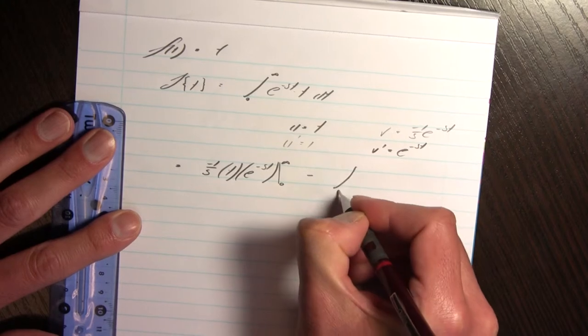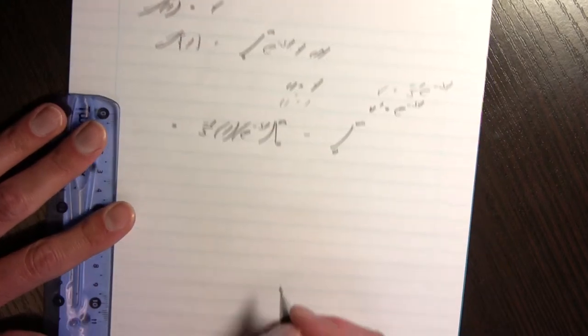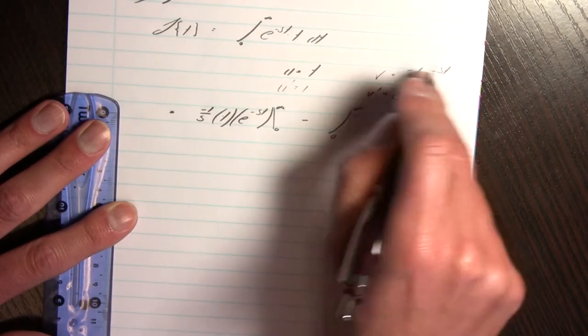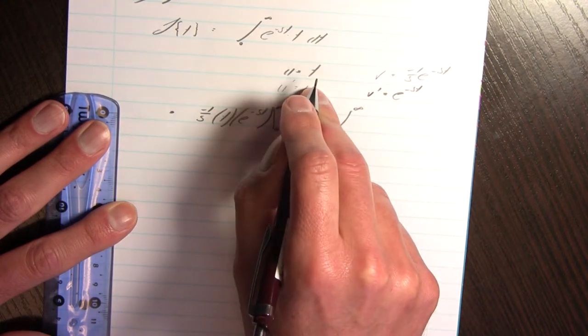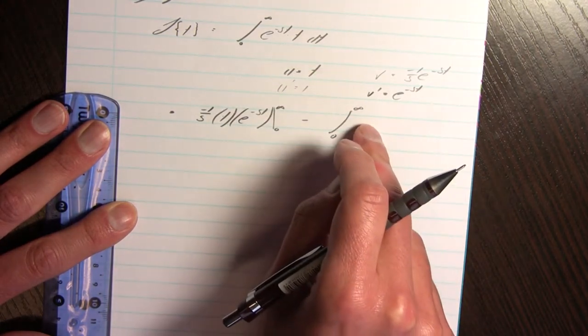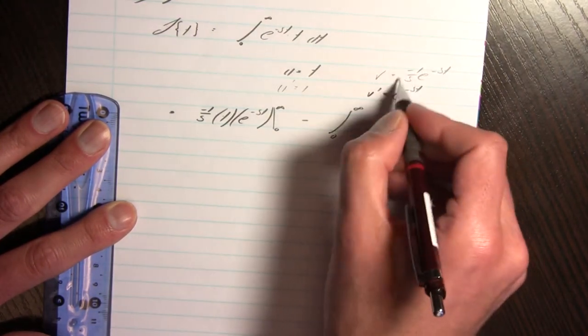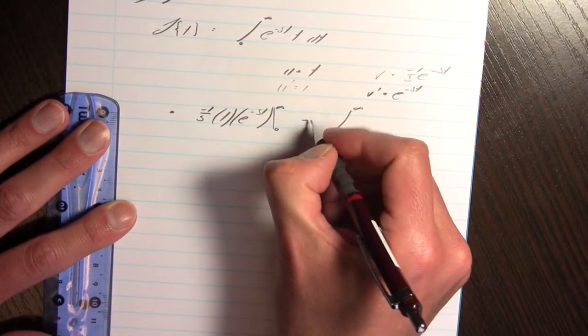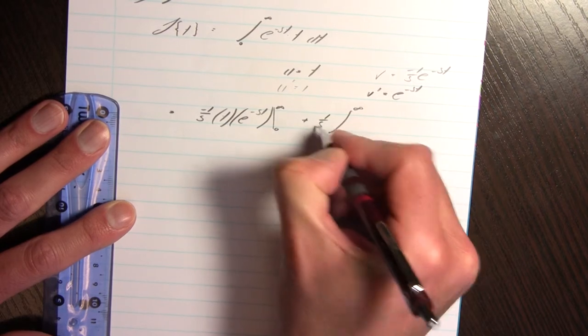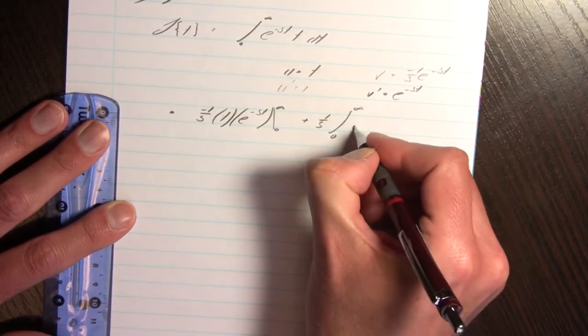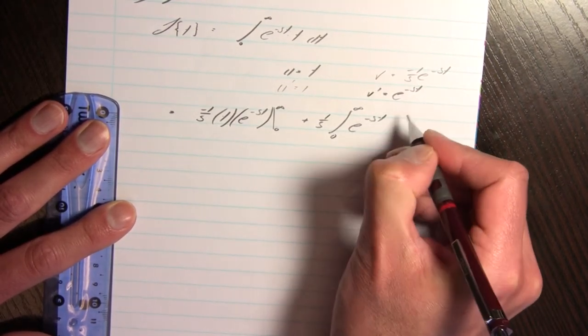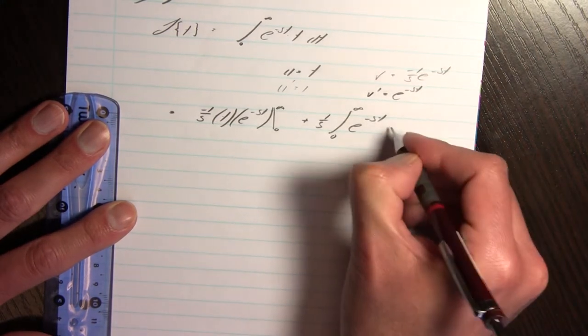Then I'm going to have a negative improper integral and now it becomes u prime v. That's why I chose t because I could simplify it so the new integral must be a bit simpler than the old one was. Negative 1 over s is a constant so I can bring that out. That makes this 1 over s and I'm going to have e to the power negative st dt.